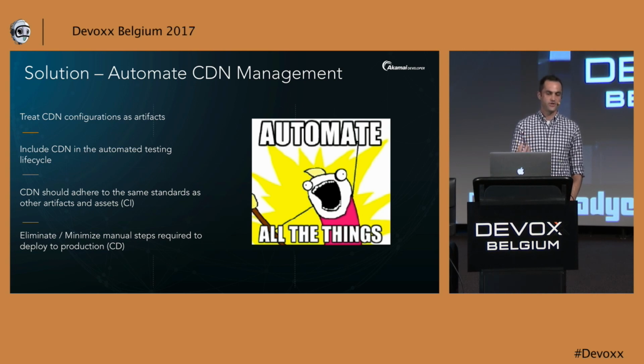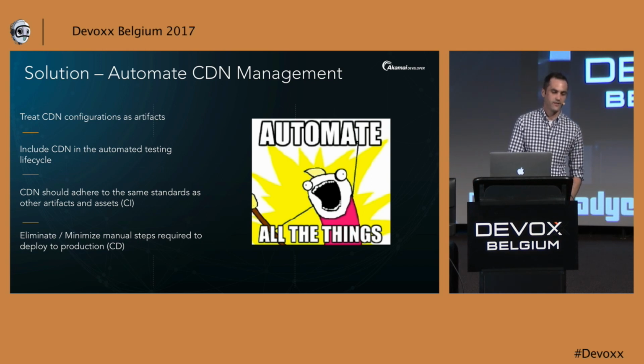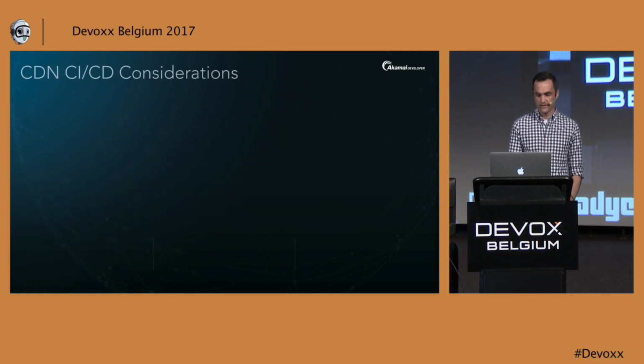And the changes to these artifacts should be commit driven, right? So as we make a change or introduce some type of new behavior, we want to make sure that just by virtue of doing that, automated processes happen to test and deploy those features. And then lastly, we need to eliminate as many manual steps as we can in the deployment and provisioning processes. So these are traditional CI/CD tenets of any system, and CDNs need to adhere to those.